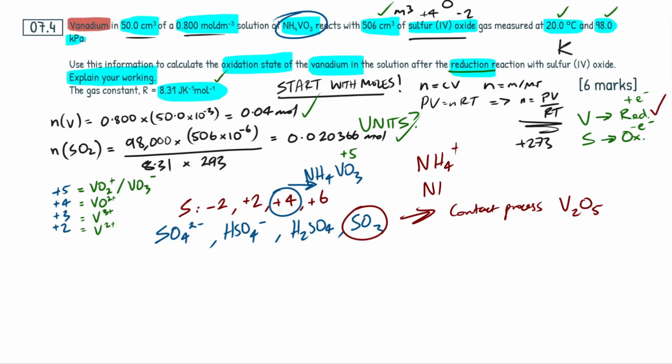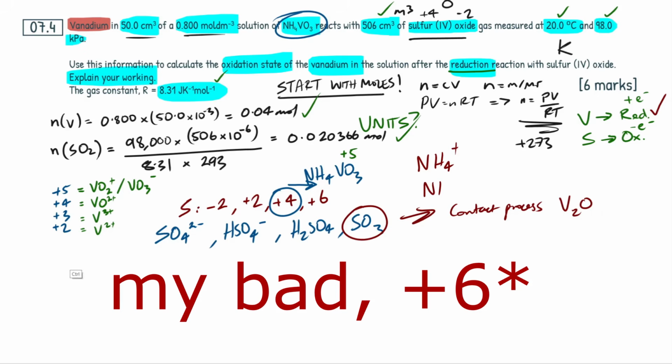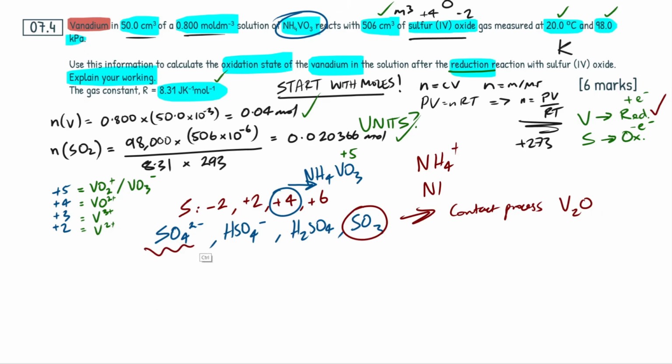So I'm going to ignore this one for now because I don't know that, even though vanadium is present, it's in this format and it hasn't told us that it's a catalyst. So even though also this is +5, maybe you could connect some dots here and think, oh, okay, it could be SO3. It doesn't really matter. We know that the sulfur has to be +6. So in the mark scheme, it shows this guy, but in reality, I'm guessing you can pick any 4 of these and you could be okay, just based on the next stage of the question, right?